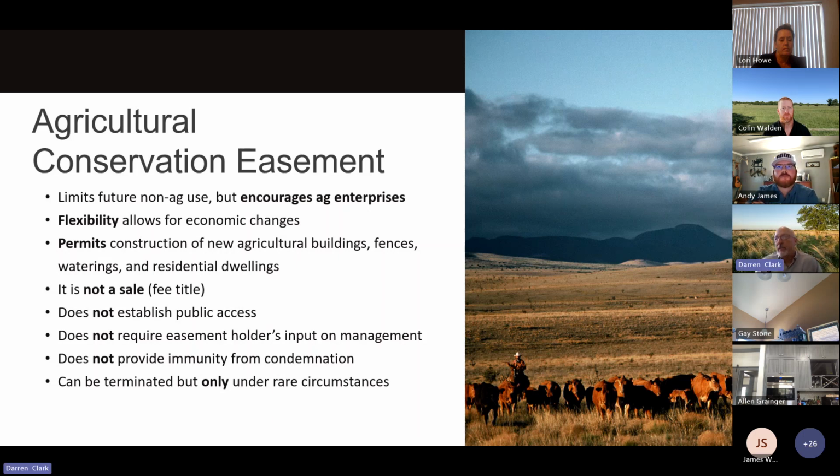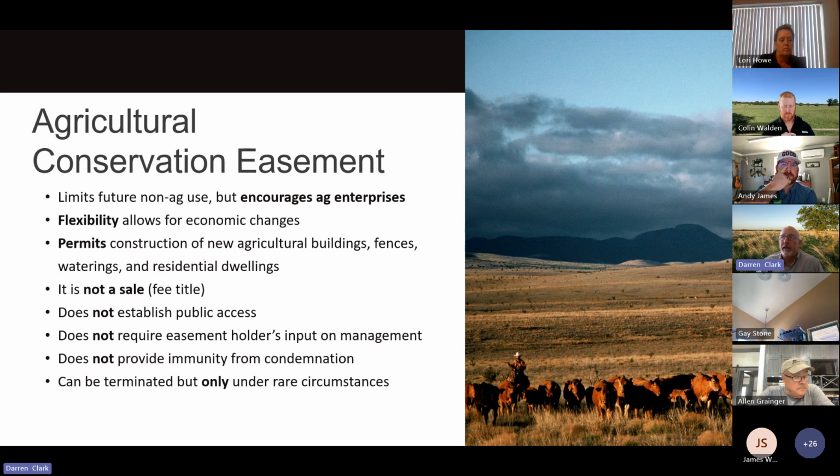Landowner might say, well, been needing a new hay barn. I want to put it on the back side of the ranch because we don't have one back there. It would be more convenient. Same situation. We can use a building envelope that would address that. There are other things that will come up.